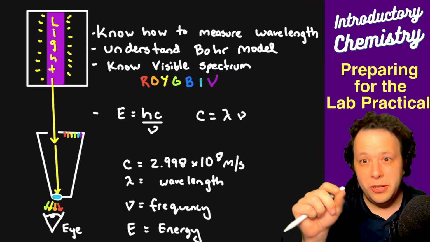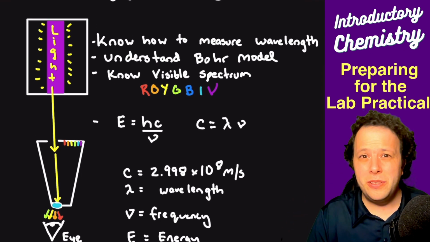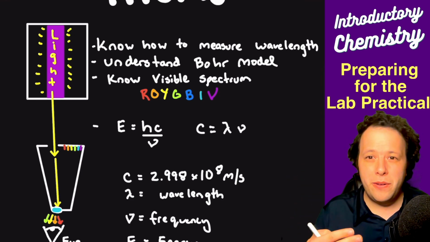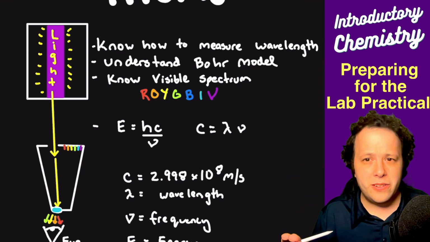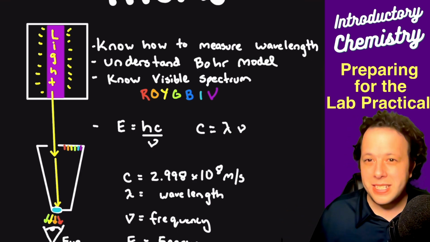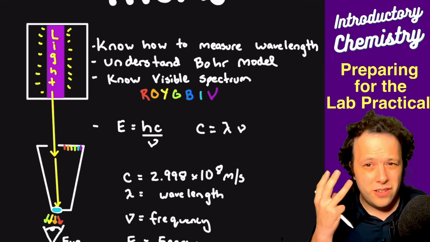You could maybe draw what spectra you saw. You could even maybe label different wavelengths that are seen. Now, one thing I put up here is you have to understand the Bohr model too, in case you had to label something like increasing energy, increasing wavelength, maybe frequency. Those are things that are doable.